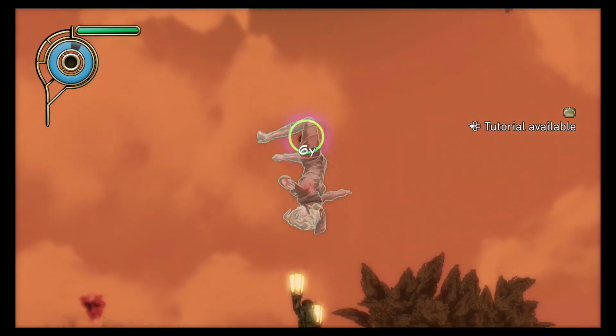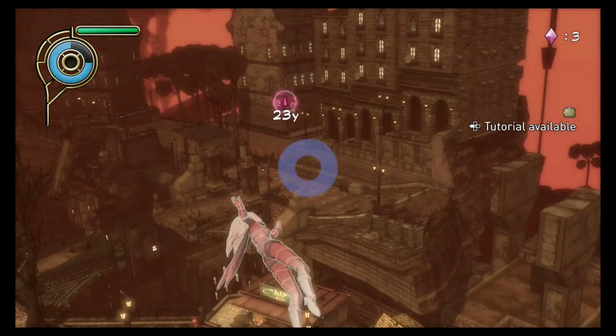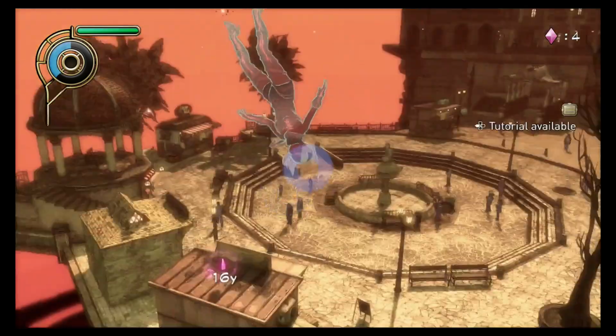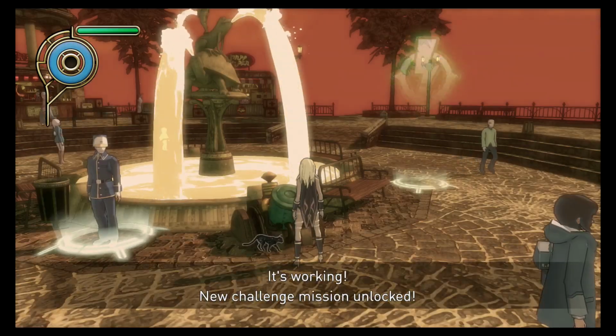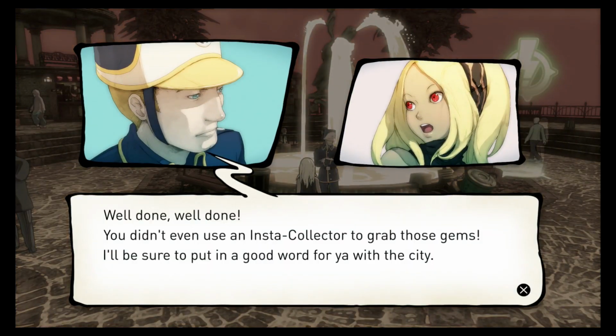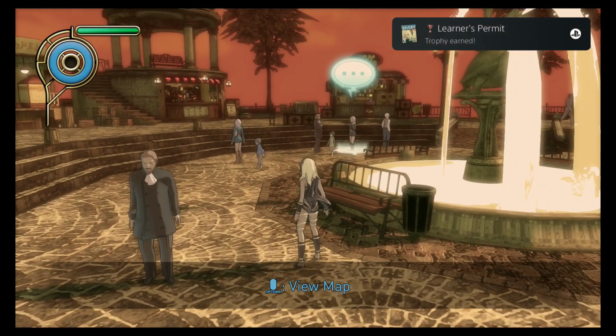The next mission has us collecting gems to fix a fountain because that's our problem apparently. Gems are important for leveling up our character's abilities. Fixing fountains allows challenge missions to be unlocked, and these net a good amount of gems depending on how well you do in them. Finishing the mission unlocks the achievement Learner's Permit.